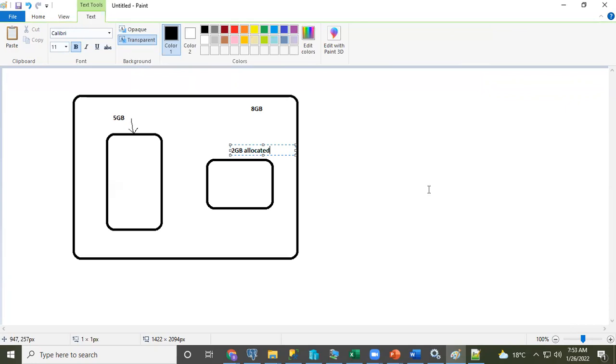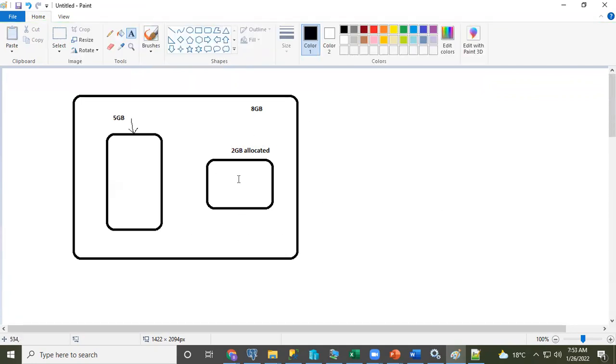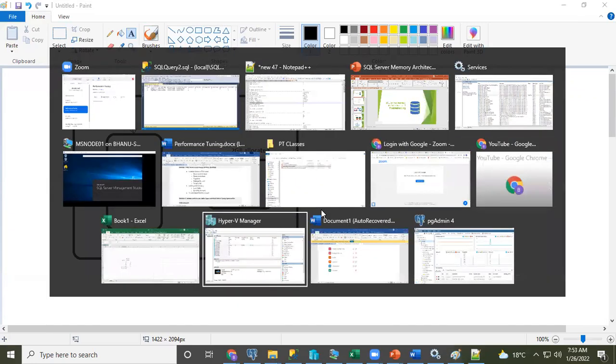I'm talking about a 64-bit operating system. Leave aside 32-bit, because we know more about 32-bit servers or architecture. So we are talking about Windows 64-bit architecture.